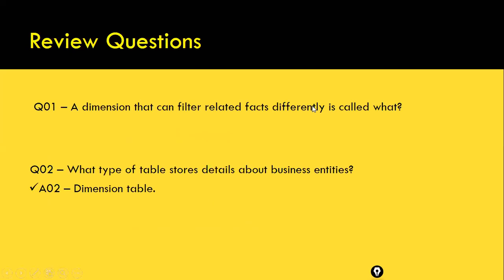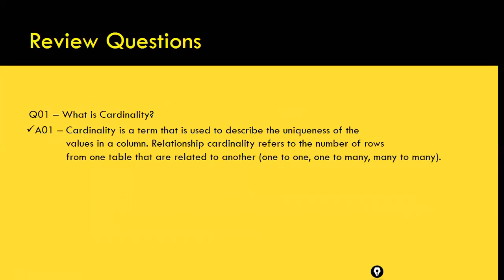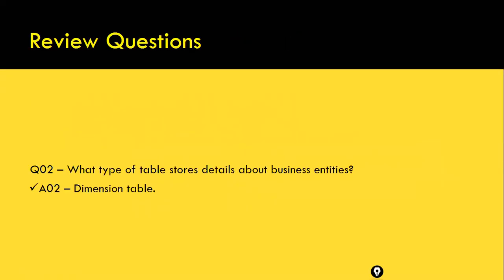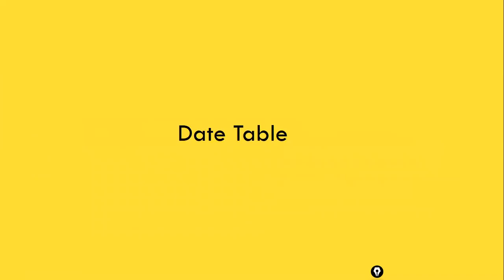Fine, hope you understood. Today we started with reviewing what a role-playing dimension is, how to implement the role-playing dimension in Power BI Desktop, and we also discussed the pros and cons of using a role-playing dimension and the active and inactive relationship. We also discussed the date table, how to create a date table, how to clone a date table, what the thumb rules are for creating a date table, and the necessity of creating a date table. We discussed it.